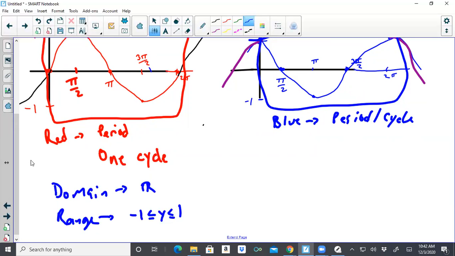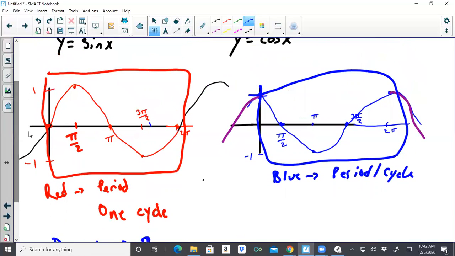Some of you also may have realized as you work your way through this that the cosine graph and the sine graph almost look identical to each other, except one of them is shifted one way. So if I shifted sine left, it looks the exact same. That's because they have a relationship to each other. That's because x and y have a relationship, and that's something to think about. Okay? Any questions that you can think of right now with what you're looking at? Hopefully that made sense on where I got my points.